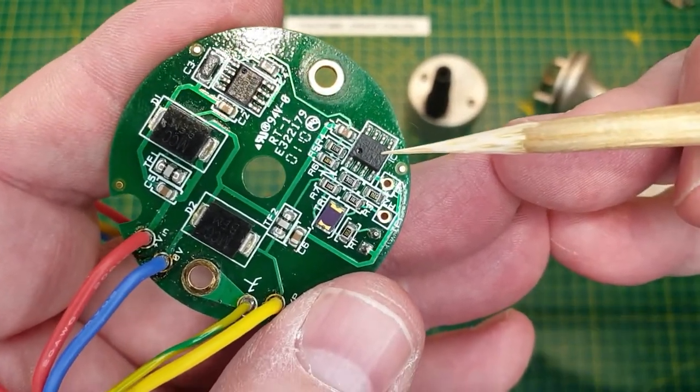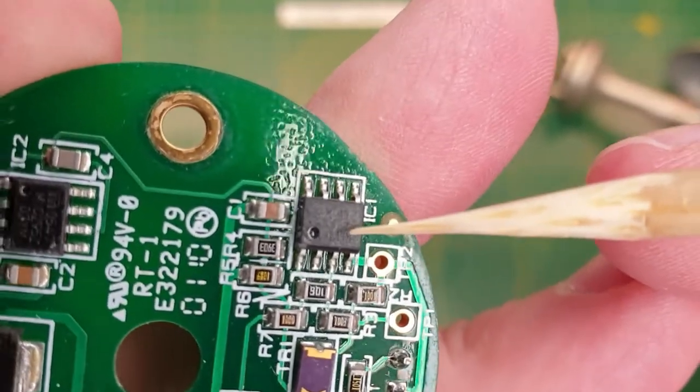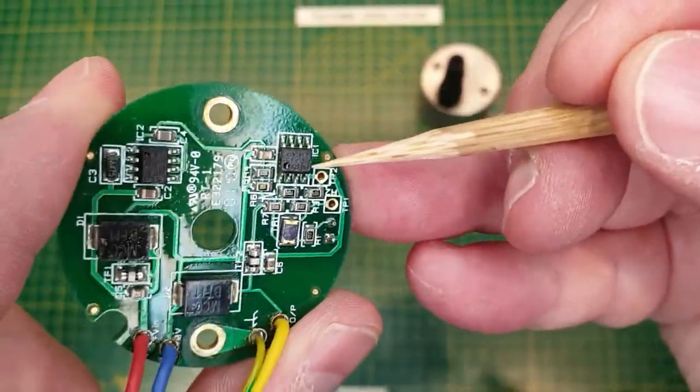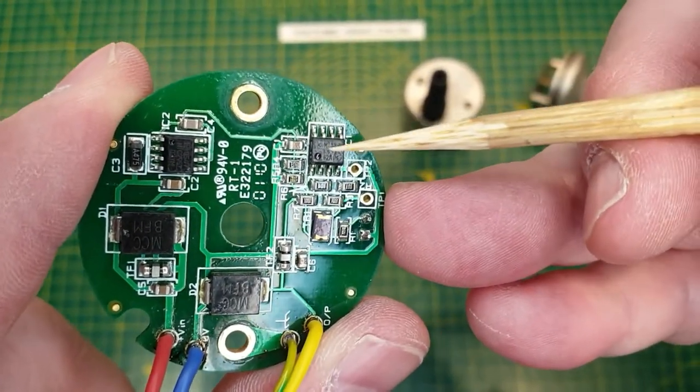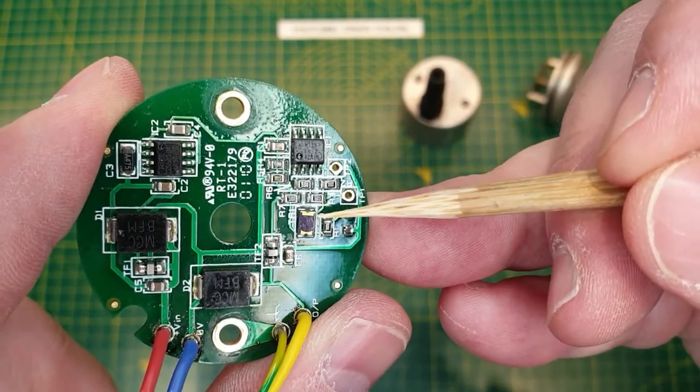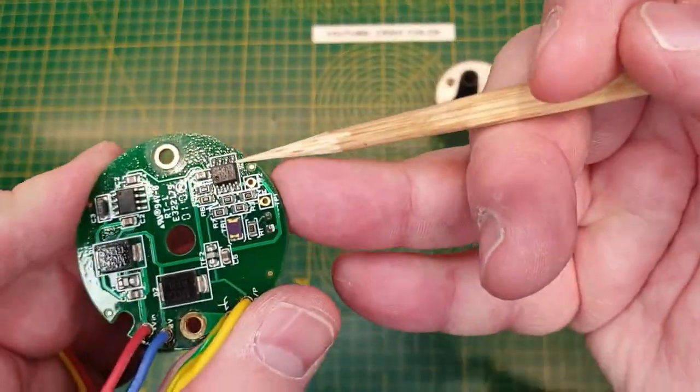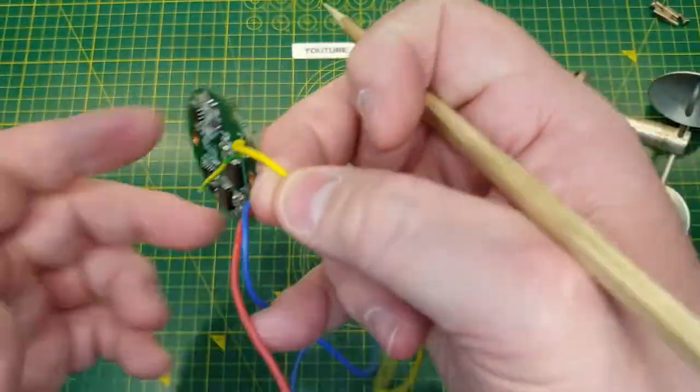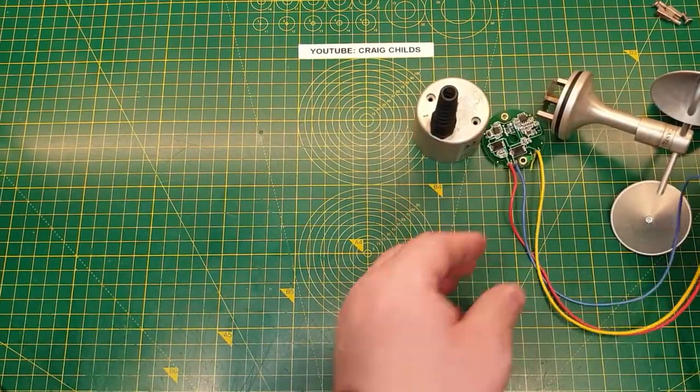So this is the active circuitry. And you've got a little chip here. Now this chip's a CMOS comparator. The model number on it—it's got conformal coating so it makes it difficult to see—but the model number is an LMC67, and it's a CMOS comparator. And basically it takes the signal coming off of this transceiver and it converts it into a 5-volt pulse. So instead of fluctuating voltage levels, it'll almost be like an analog waveform. So this will compare it and then it'll convert it into a nice 5-volt square wave. And that square wave signal comes out of this yellow cable, and that goes off to whatever you're going to use to measure the pulses.